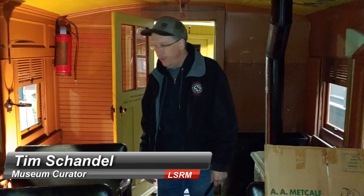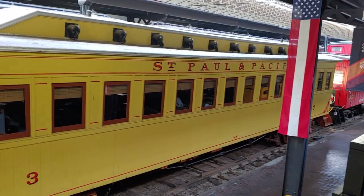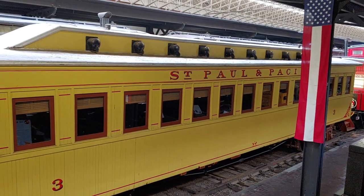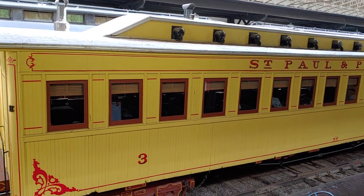As you look around the car, it's a typical car of the 1880s, built of wood, lit by kerosene lights, heated by coal stoves — a very typical car of the period, but it's one of the reasons they got rid of cars like this. In any kind of accident, they were a rather dangerous piece of equipment. They would tend to splinter, and the coal stoves and kerosene lights would turn this into a quick bonfire.